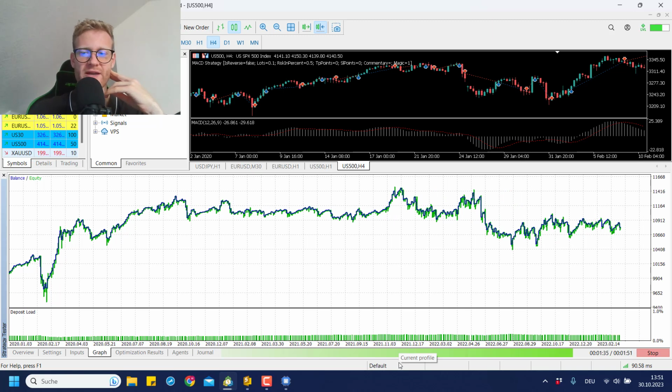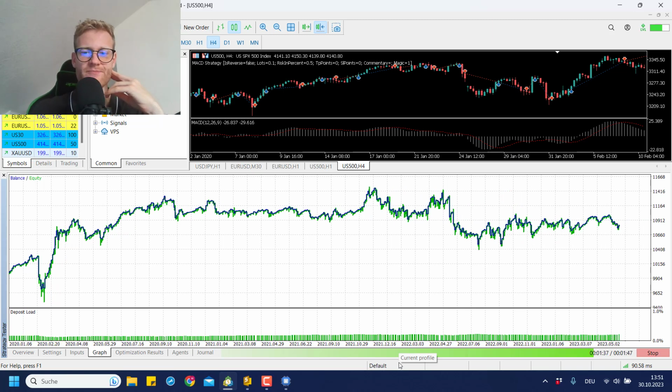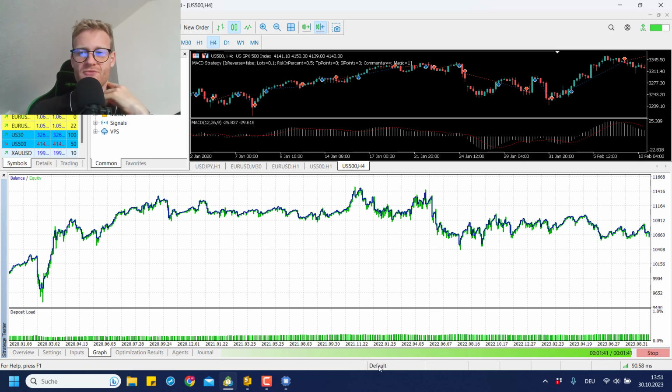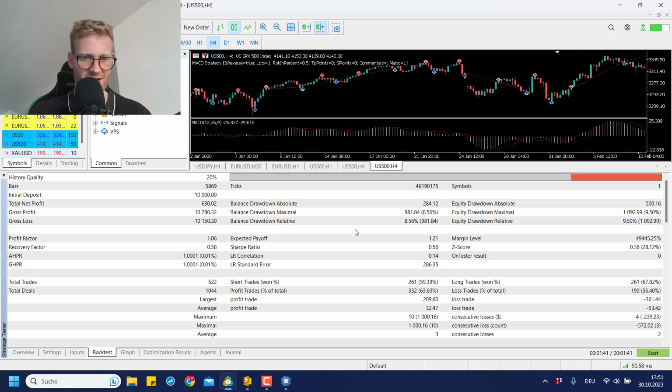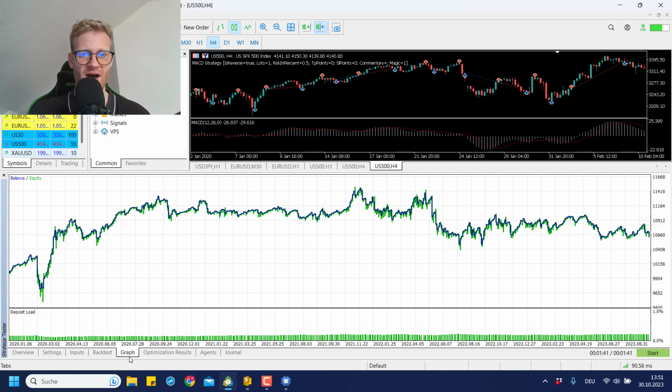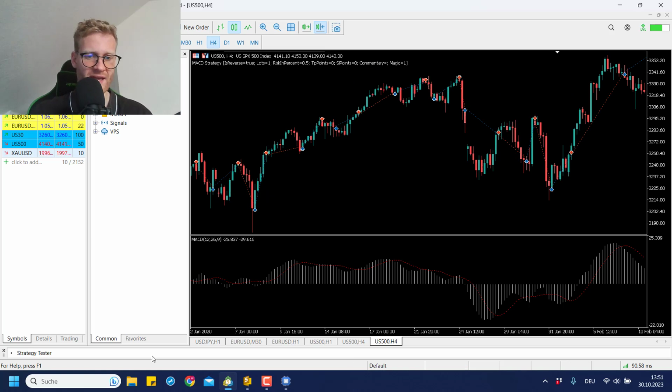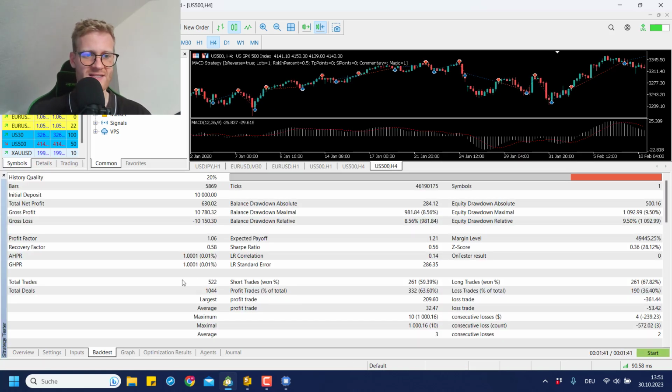So in the next step, we can also run some optimization and check if we can even improve it a little bit further. So yeah, now I mean the test, it's not like super great, but it's looking far better than it did before, right? And if we have a look at the results here, we can also see, of course, the total amount of trades is less than we had it in the 1 hour time frame chart, because now we're trading the H4 time frame chart, which means higher time frame, less signals, less trades.